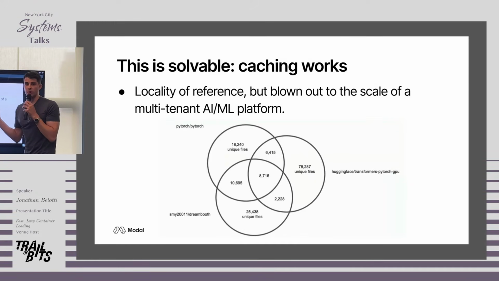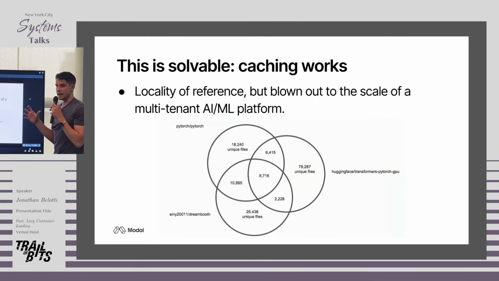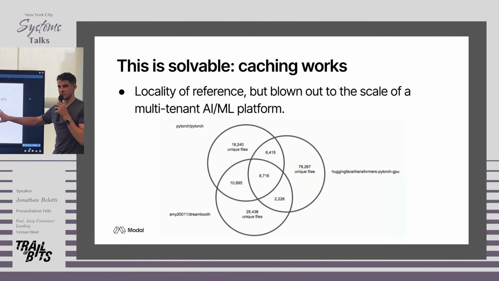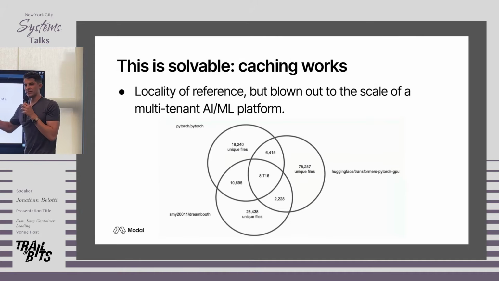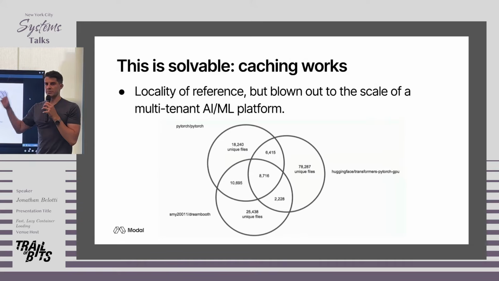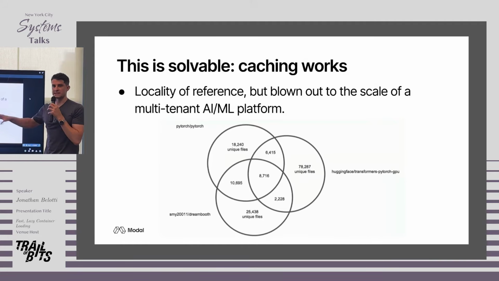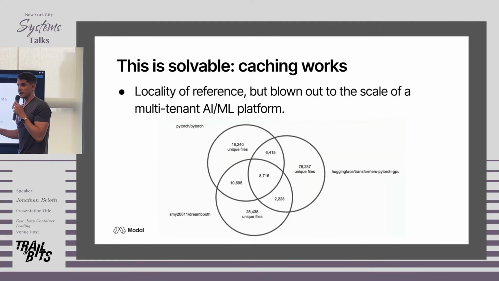And caching does work pretty well. Modal is a pretty general container runtime, but our customer base is Python, AI, ML stuff. And there's a lot of overlap if you do this lazy loading system that we're doing. You're basically loading Python 3.11 libpython once, and then a bunch of containers are using that as they start. The first time you run that, you're accessing the file, you're storing it on disk, you might store it in your page cache, then you're golden.